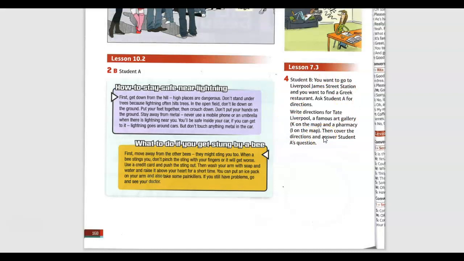So you could either have students in the main room while they prepare their directions and then split them into breakout rooms, or you could put all of the student A's in one breakout room together to work together to write their directions, put all the student B's in another to do their directions, and then mix up the breakout rooms so that you've got an A and a B in each room. That's up to you for how you want to manage it and how many students you get, of course.